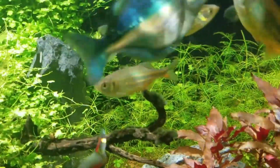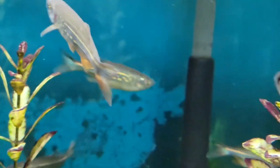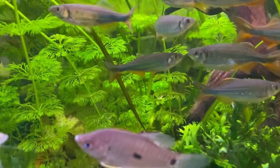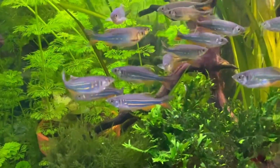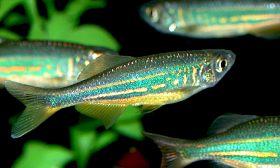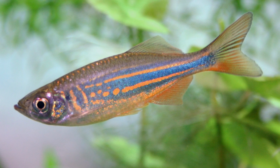Additionally, they prefer water that is a little bit warmer and has a lower pH. These aquarium fish have a dull hue, yet upon closer inspection, they are lovely. Their bodies are whitish with faint blue accents. When combined with their degree of activity, many can stand out against a planted background. Offer live feeds like bloodworms, brine shrimp, Daphnia, or mosquito larvae to bring out the most fabulous color.